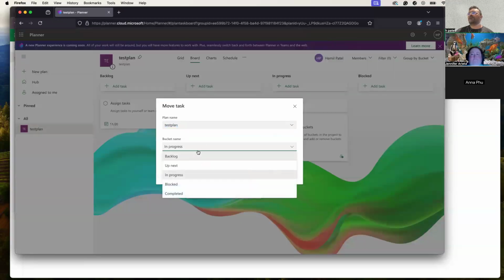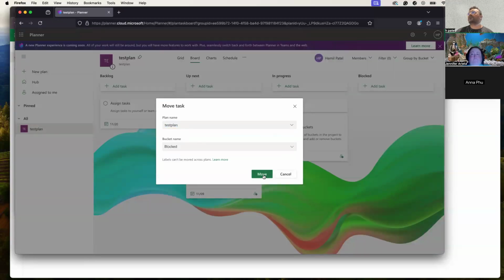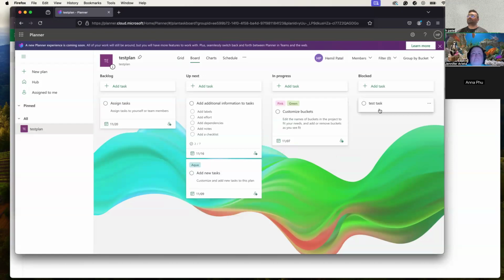So I can move it to blocked, which means I can't really do this because I don't have any way to solve this.